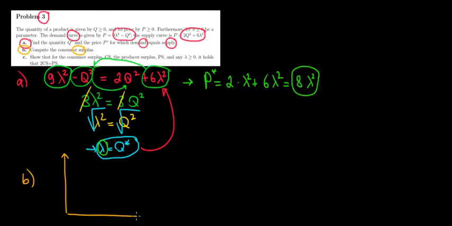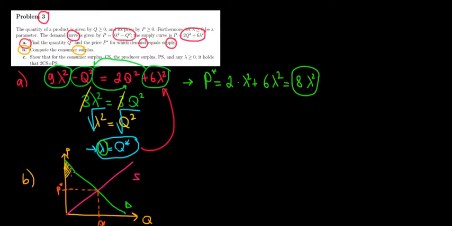What is the relationship between them? So let's say we have the price and quantity axis. We have the demand, and let's call that the demand curve like that. We have our supply curve as well, which would be something like that. We have an equilibrium price and quantity at the intersection. So this would be our equilibrium quantity and this is our equilibrium price. Now, what is our consumer surplus? Let's work with the consumer surplus in this video.